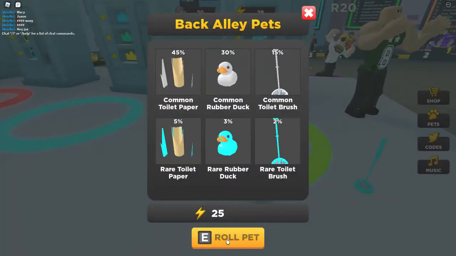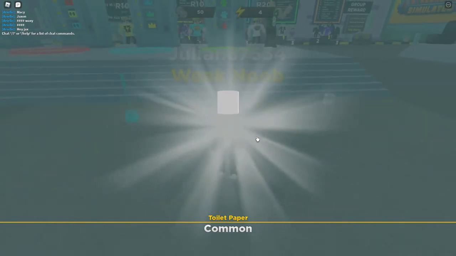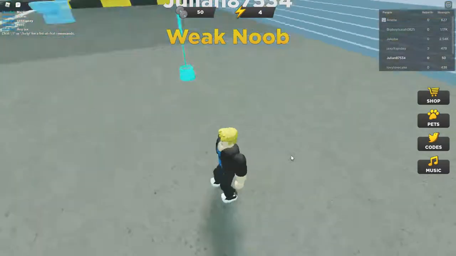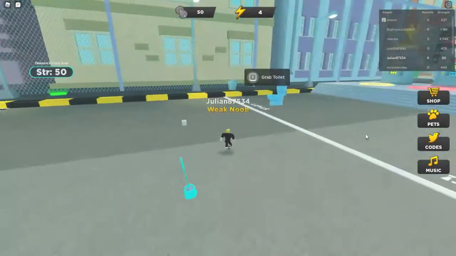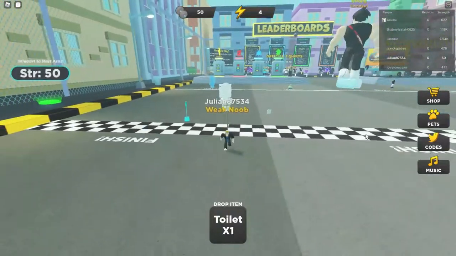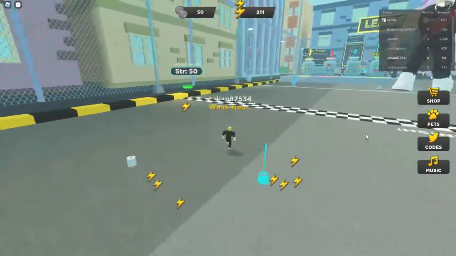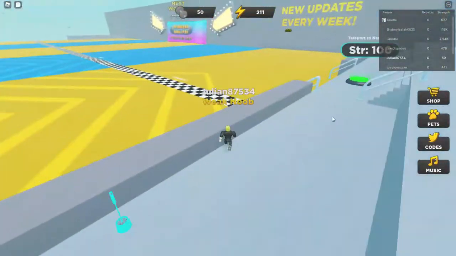So he needs to roll again. Toilet paper. He got toilet paper as a pet. He equipped it. Now let's see how much a toilet gives him. It gets 207. Okay, he's going to the next world.